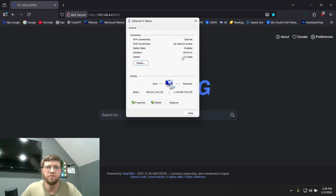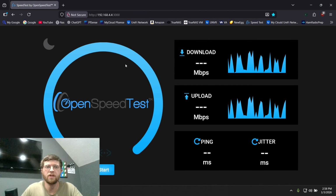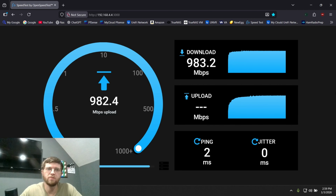So I got it plugged up to my laptop here, and as you can see, it's linking up at 2.5 gigabit per second. We can load Google, and if I go to one of my speed tests here, this is running on my server here in my house. We'll see how fast the speeds we get. And it looks like we're getting about a gig down and a gig up. 2 millisecond ping. That makes sense. It's here in my house.